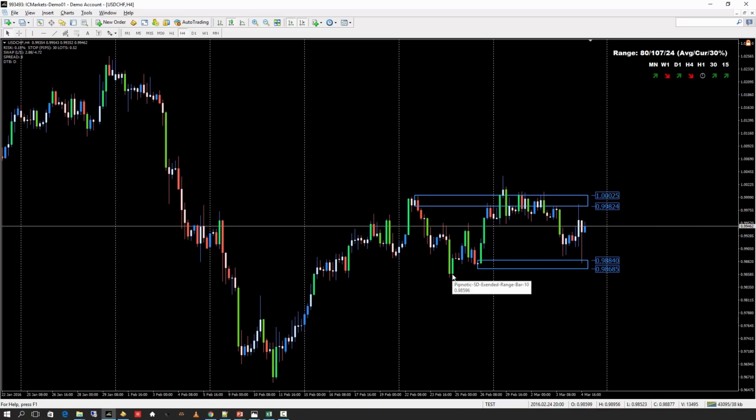So if I'm referring to an area of supply and demand as the parent, this is the more significant area that I'm referring to. And while price will often react at child supply and demand areas, it is more likely to react at parent supply and demand. So this is just a couple of terms that we should be looking at. So here we can see how we are validating areas of supply and demand.